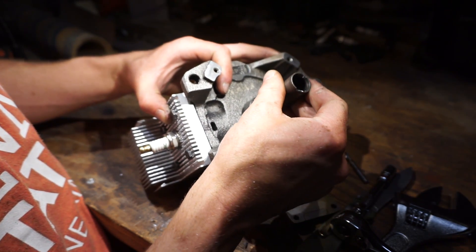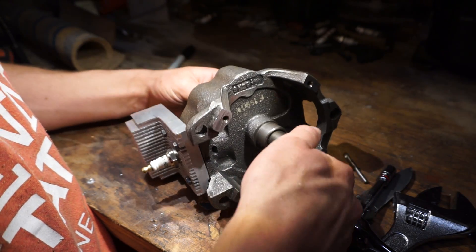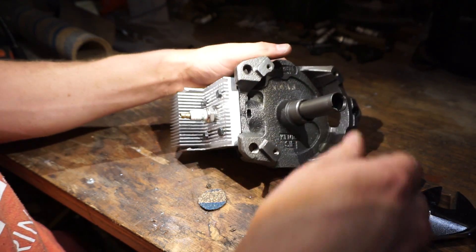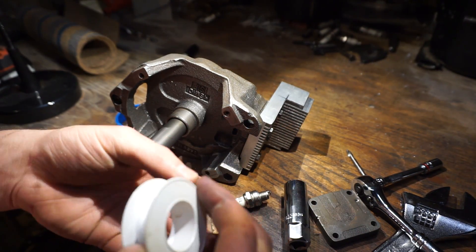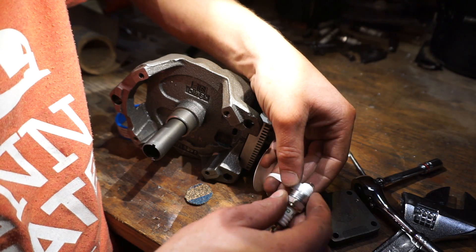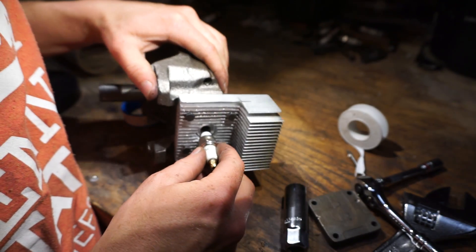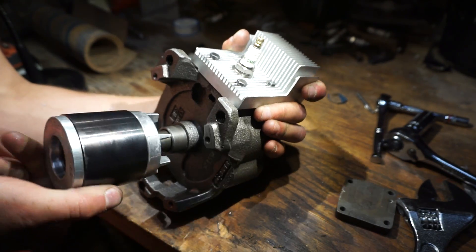Let's put the head on and see what it looks like. I hear leakage around the spark plug — that's the oil spraying out. It feels like it's got pretty good compression so far though, and it's not hitting the spark plug which is good. So I honestly think we're pretty good. Yeah, spark plug is leaky — leaky spark plug. So let's put a little bit of Teflon tape on the spark plug and see if we can't get rid of that leak.